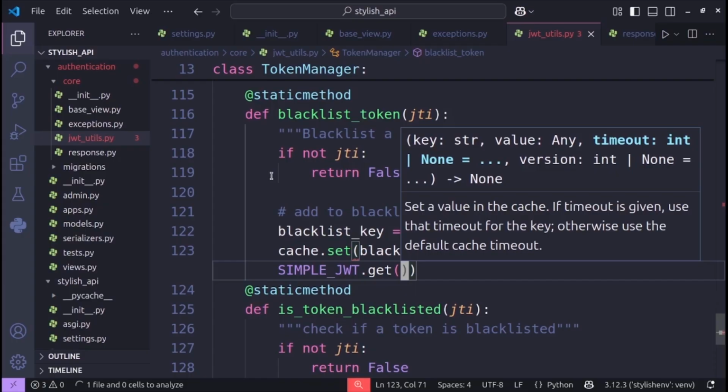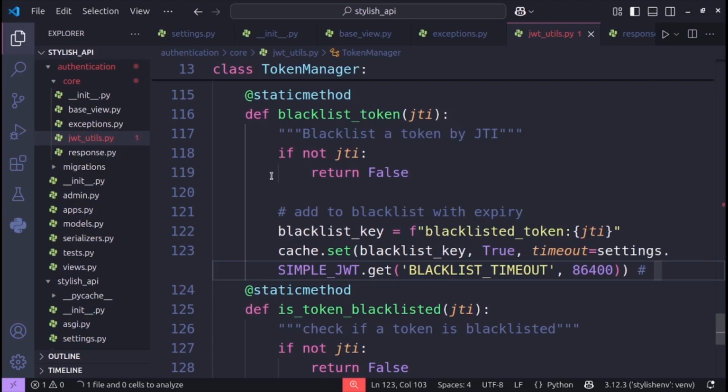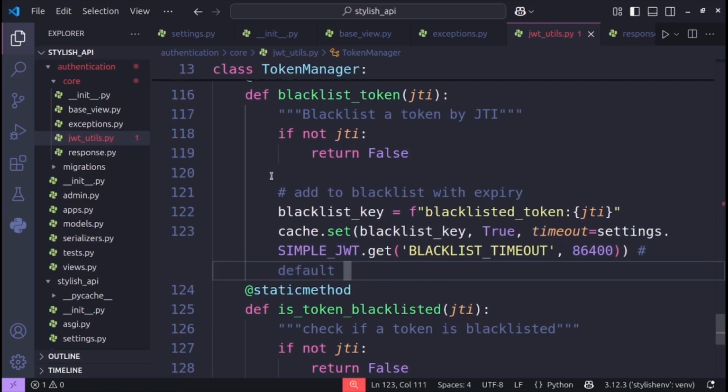It will be a day, so we're gonna have it for a day. This is the default, 86400, that is default. One day.